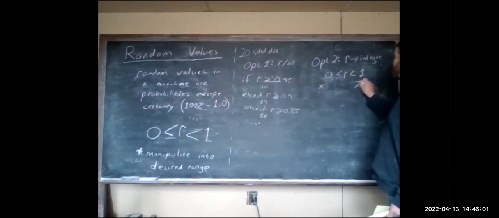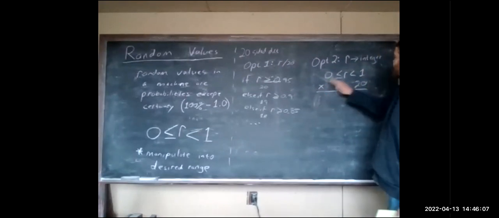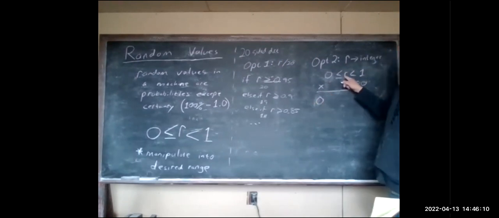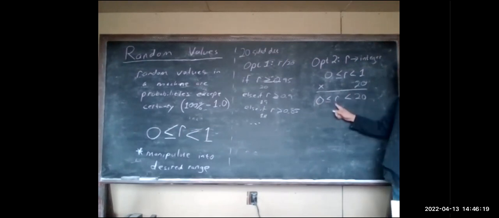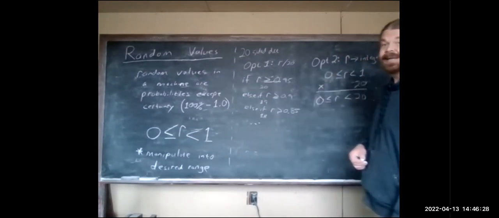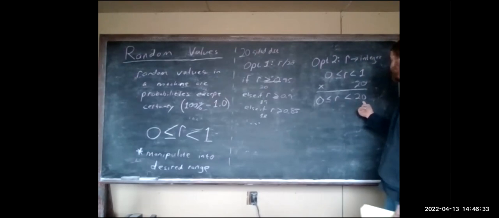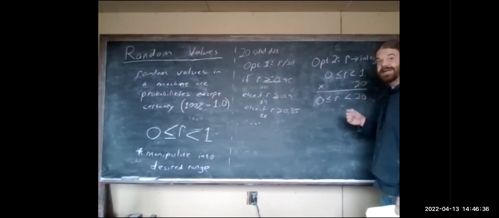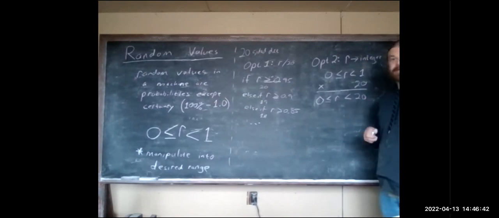If we multiply by 20, then we get something, well, 0 times 20 is 0. The random number is still a random number. So a random number between 0 and 1 times 20 gives us 20. So that gets us from 0 up to 19.9999999, however many nines our particular machine can hold in its register size, 32 bits or 64 bits, but a whole bunch of 19.9999 in there. So not quite 20, and actually a little more than 20 integers, right?